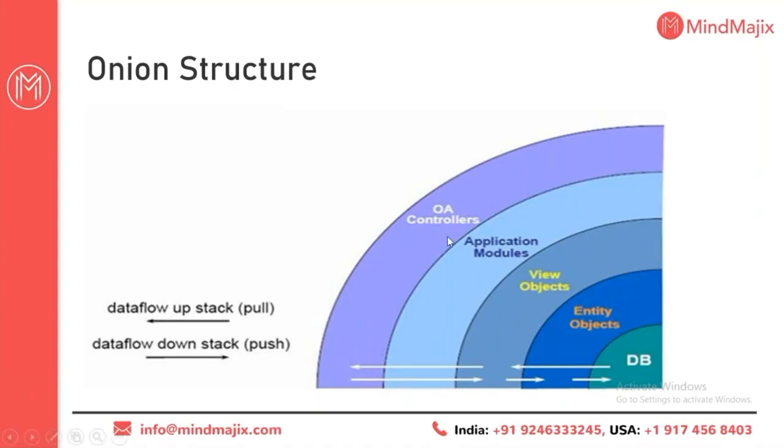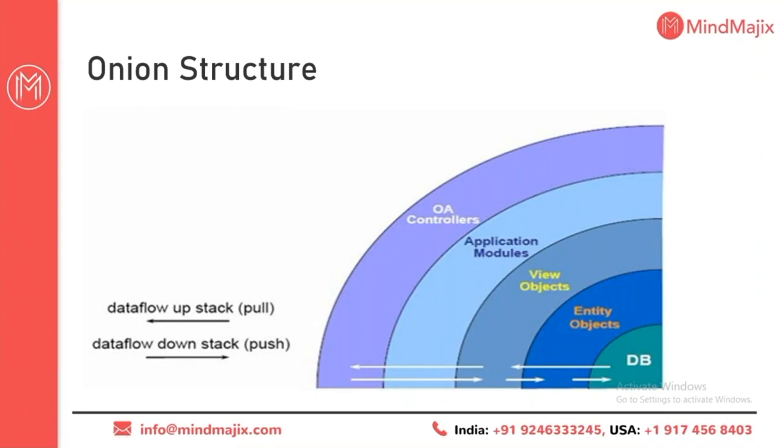So this is the sequence, and it is very, very important to remember. First the controller, then the application module, then the view object, then the entity object if you are using DML, then the database. The controller can access the methods present in the application module, but vice versa is not possible. The application module can access the view object, but vice versa is not possible. The view object can access the entity object, but vice versa is not possible. Similarly, the entity object can access DB objects, meaning packages, procedures, functions, but not vice versa. That means the layer below can be accessed by the layer above. Just remember that. That's all. This is a very important concept.